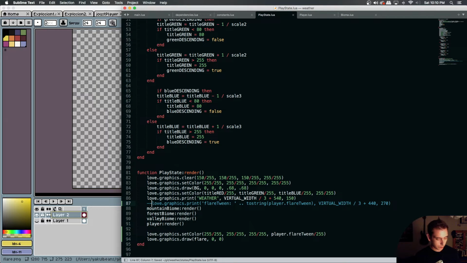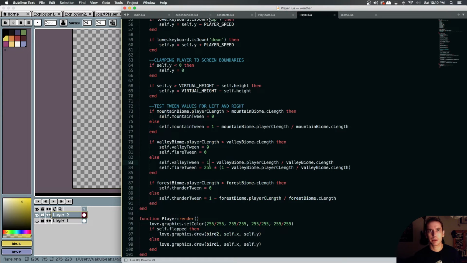Okay. So the code's pretty easy. I don't exactly get it, but we do this ratio of the C length. C length is the hypotenuse of a triangle, one leg of which is from the valley biome location to the valley biome marker, that hypotenuse length.